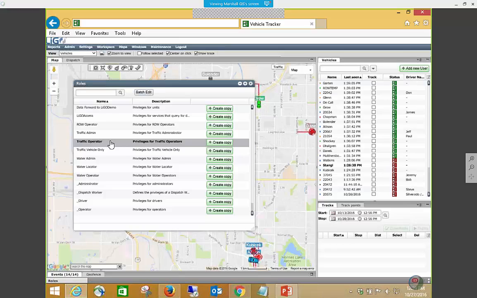Rather than running a complete report on all the vehicles, you may want to think about how specific groups of users need to see specific reports only, and that's how you can define those, with those tags and roles.